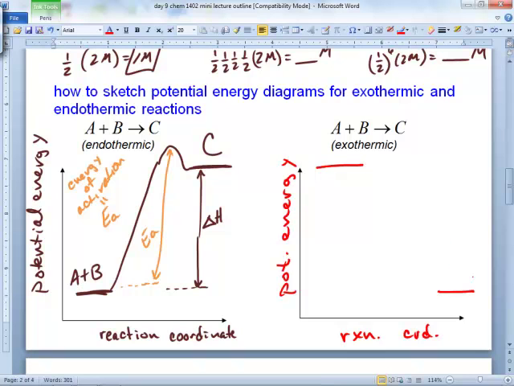Okay. So write the reactants, whatever they were. Write the products, whatever they were. Don't draw a straight line between them. Draw a hump. And stick in your delta H. Stick in your energy of activation. And remember, delta H is just between the reactants and the products. Energy of activation is the energy the reactants have to overcome to get converted to products. All right. So hopefully you made this one your delta H.